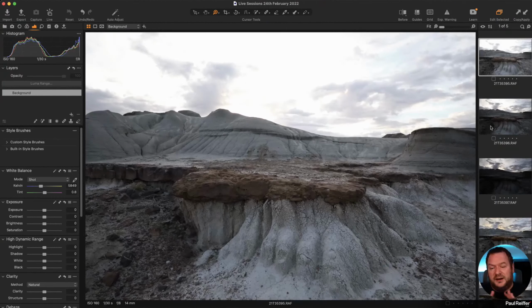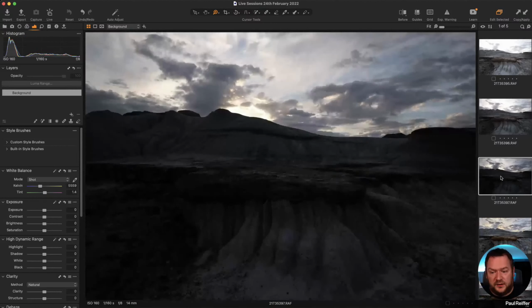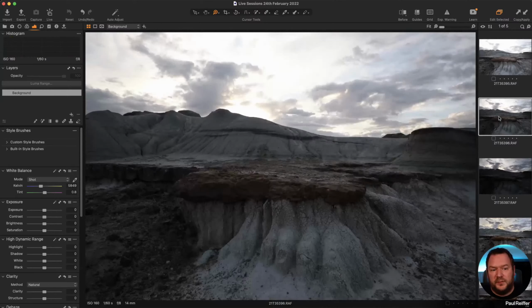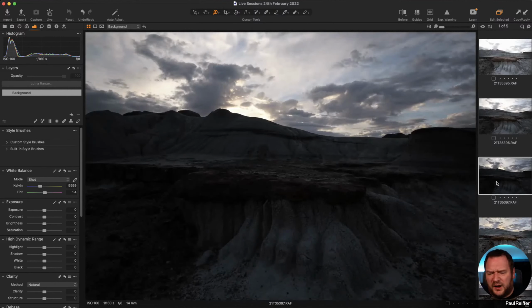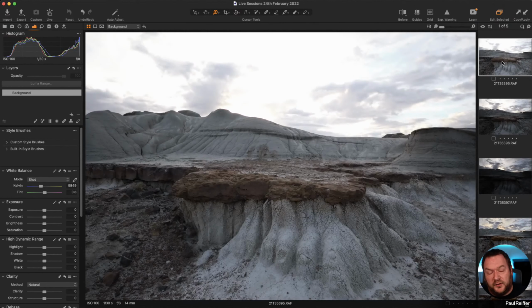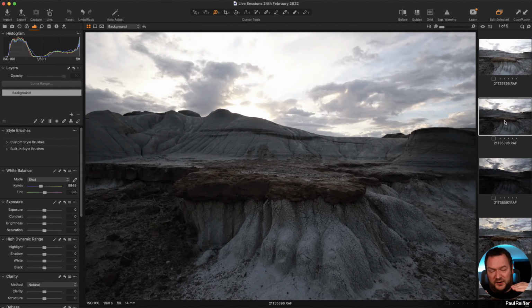So you kind of needed bigger steps. If I look at this, you've got a 30th of a second, a 60th of a second, and a 160th of a second. So this one is pretty much almost 1 stop away from this one. It's actually, where are we at? 1.5, I guess. Yeah, 1.5 stops. This one is 1 stop away. They needed to be more. You needed one that was a base exposure and then 2 or 3 stops brighter and 2 or 3 stops darker to really push this for HDR.